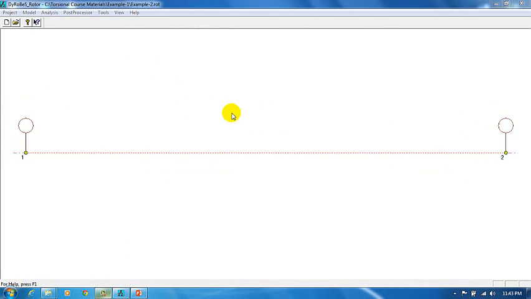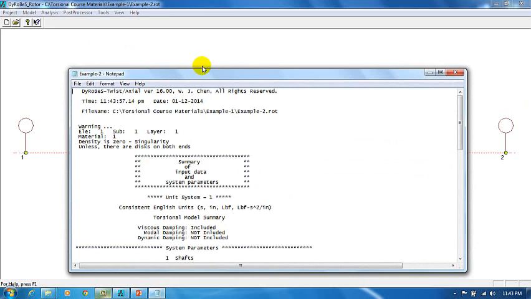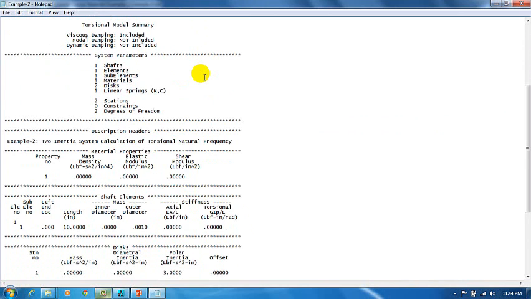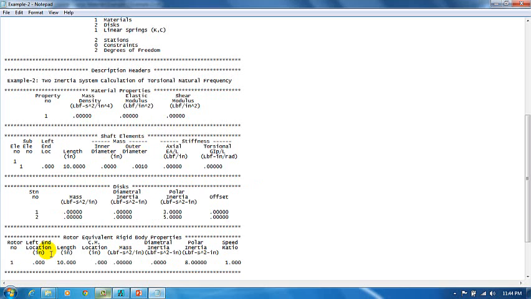After I build a model, the first thing I always like to do is check the model summary to make sure that I've modeled it correctly. So go ahead and click on model and model summary, and then go to torsional vibration like we did in the earlier example. We're looking for two things: the inertias that we put in and the torsional stiffness that we put in. Notice in this case we have no material properties like we specified, and no torsional inertia being calculated by the geometrical properties of the system.